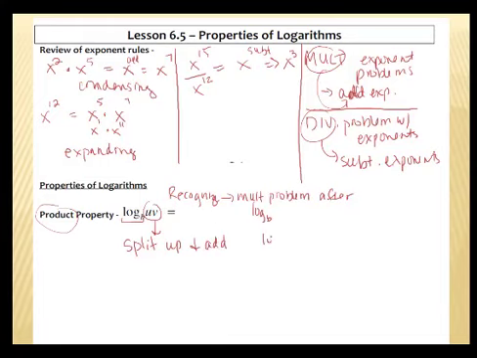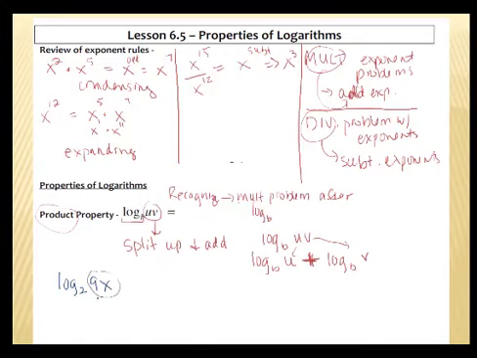So if I had log base b of uv, it would become log base b of u plus log base b of v. So we're going to take the u and the v, and we're going to split them. They still both get that log base out in front of them, and then when we split them, we put an addition sign. So if you look at this example, here's log base 2, and after the log base, I want you to recognize that there's a multiplication problem. So we're going to split it into 9 and into x. And then we're going to put the log base 2 in front of both. And then when it's a multiplication, we split it into addition.